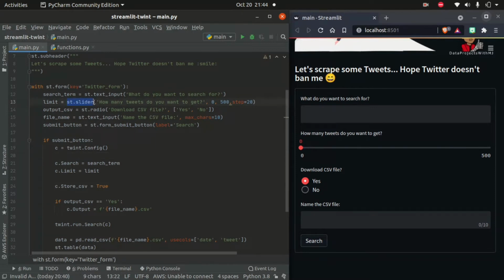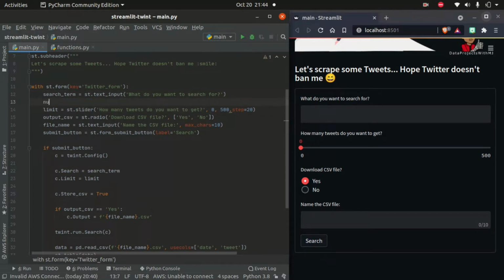Then I will have a slider here. Now, there are a number of ways where you can have number input on Streamlit. There's actually another text input, but that's specific for numbers. So it has a number clicker and stuff like that. Let's see if I can't show it real quick. Let's just say number is equals to st dot number. There it is, number input, and let's label it number. Let's see if that works.